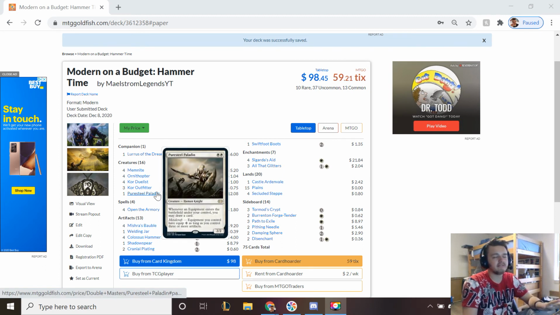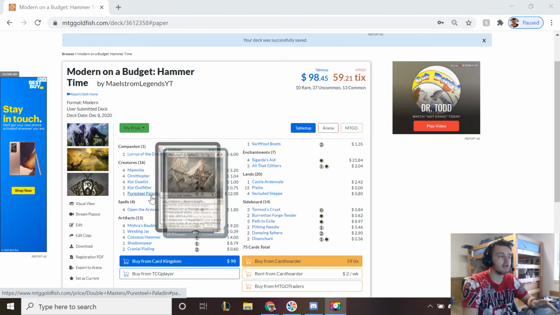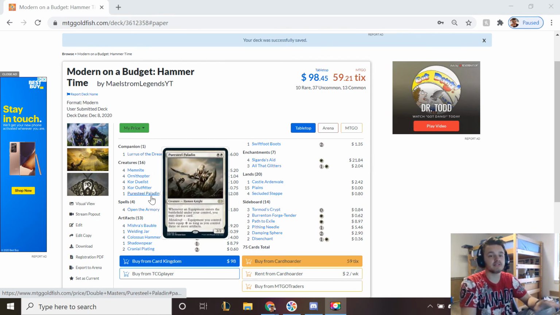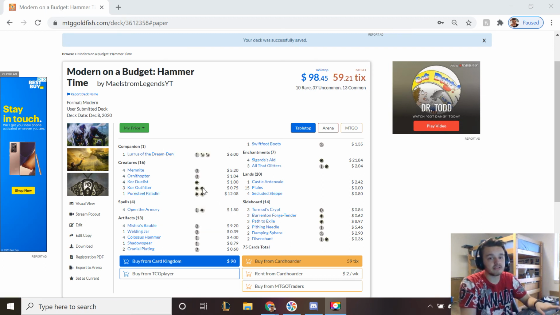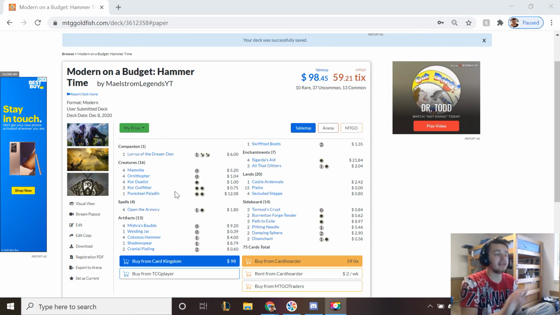So that has Metalcraft. So all those things that synergized with All That Glitters and Cranial Plating now synergize with Pure Steel Paladin. So though Core Outfitter is a very good card, Pure Steel Paladin just is exponentially better. But it's also $12, so we are making the substitute for Core Outfitter, and though it isn't as good, it's still a very good card in the deck. And that is the main deck.